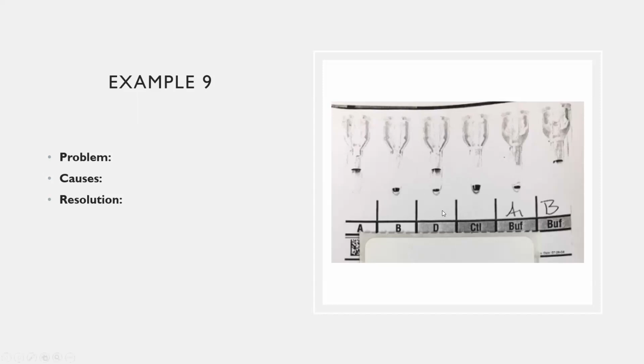It depends on what this antisera is. If this is a monoclonal antisera, then it's looking at one clone. Some anti-Ds are D blends. So in your rack, if you look at your anti-D, some will say D blend, some will say monoclonal, some will say polyclonal. We'll talk about this a lot more next week. I love the RH system, so I will talk about it all day if you ask me to. But the really confusing thing about D, when you're looking at an RBC, is that D is a multi-pass protein. So the D antigen will go like this across the cell membrane.